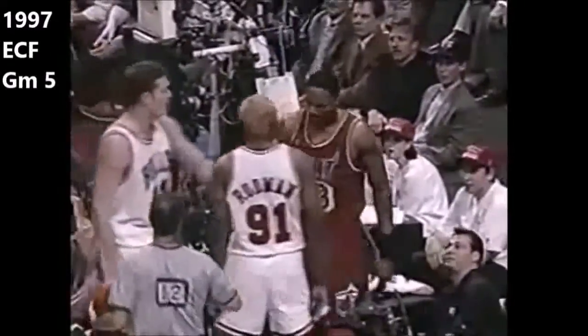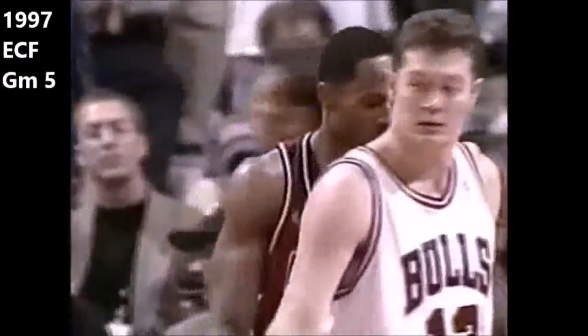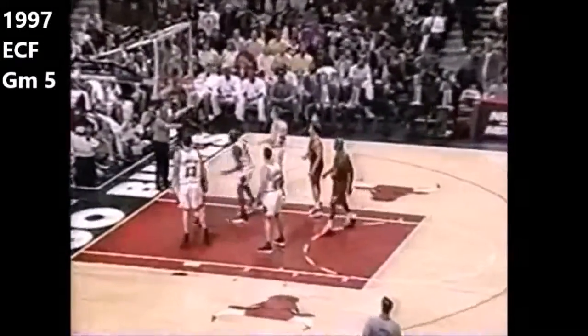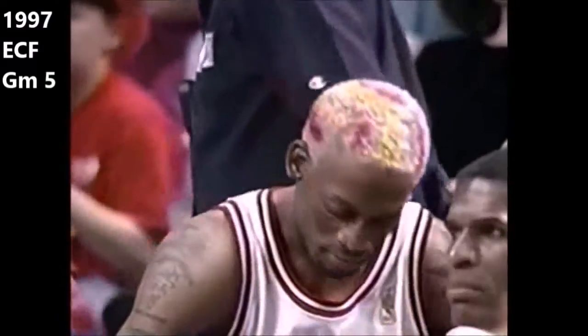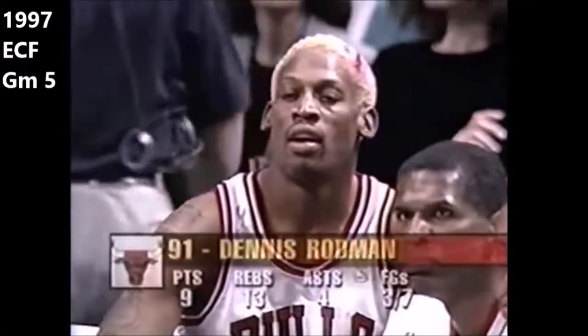The offense has struggled. And Rodman and Mourning get involved once again. And then Dennis Rodman saving the moment by patting Alonzo Mourning, who did not appreciate the gesture. Well, Dennis tries to control, but just doesn't seem to be able to control himself. By the way, a lot of fans here had a terrific season, but Alonzo Mourning, no field goals in this game. And Dennis Rodman with 9 points, 12 rebounds, 4 assists, and a wise move by Phil Jackson to sit him down. Does not want any additional trouble.